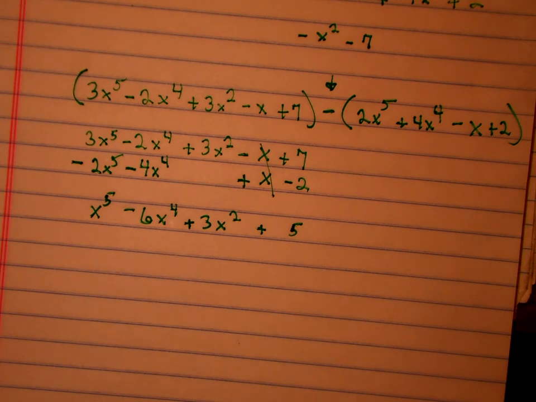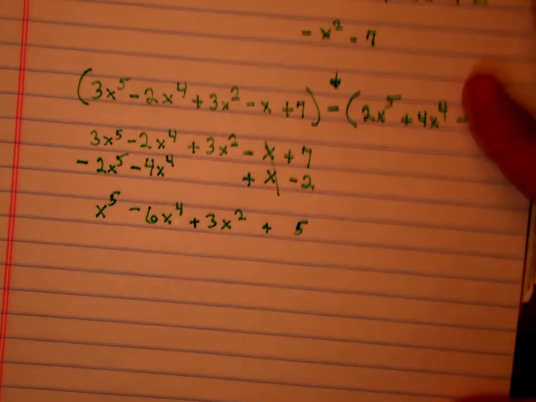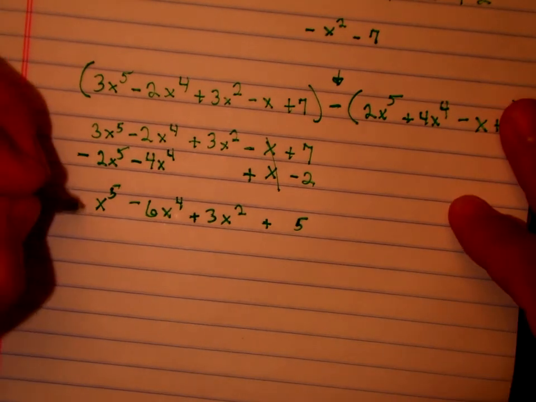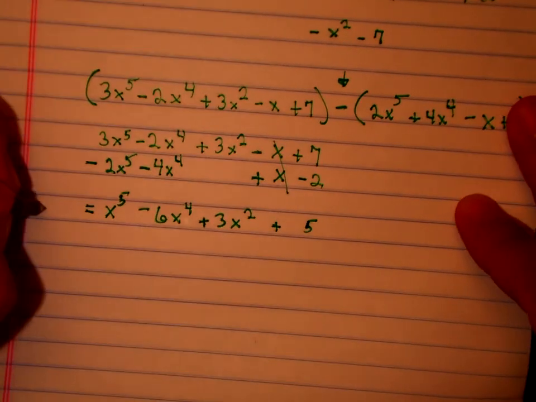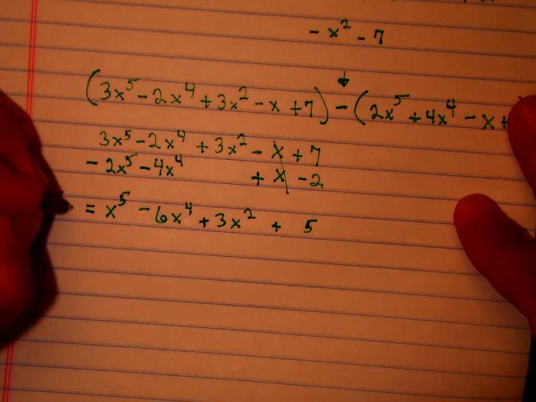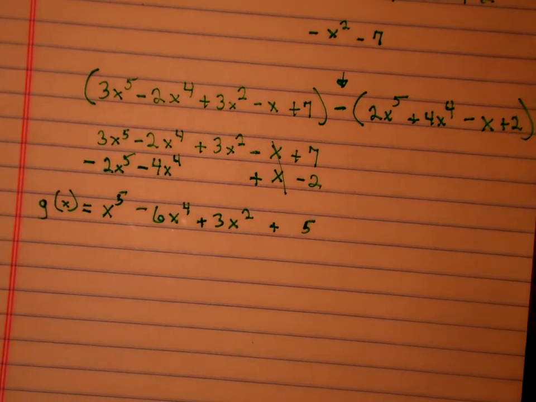And in 12.2, well, I'll finish something in 12.1, but in 12.2, we're going to start talking about multiplication. And we've done this in the past. This is when we FOIL things out. Now, I'm going to do something else, and I'm going to call this g of x. Now, it's a function. I'm just calling it a name.